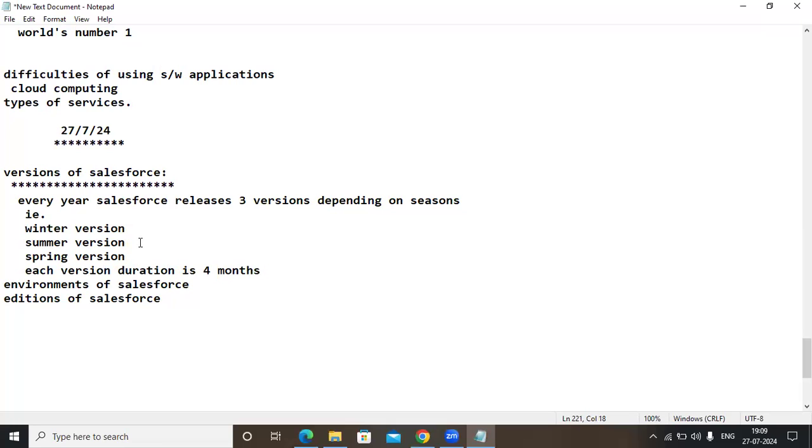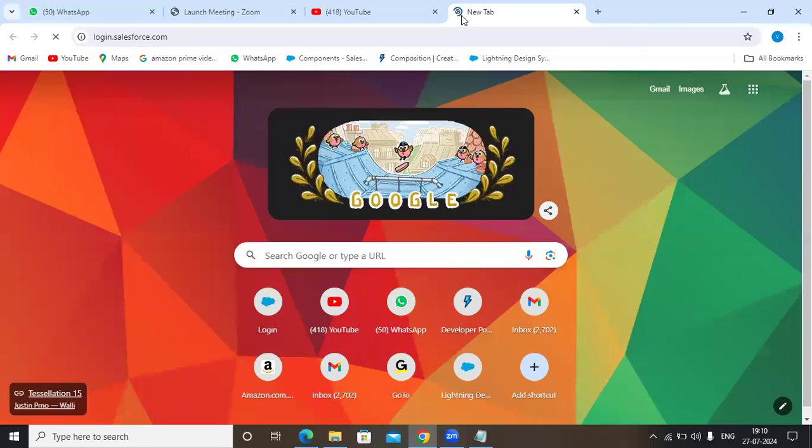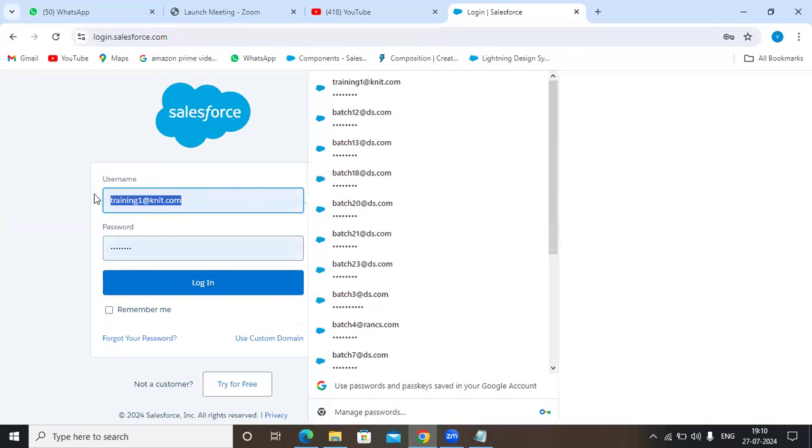The current version of Salesforce you people are learning is the summer version, that is 24 version. What does this 24 represent? Year number. Understand, everyone? Summer 24 is what you are learning now. What does 24 represent? Year number. Understand?